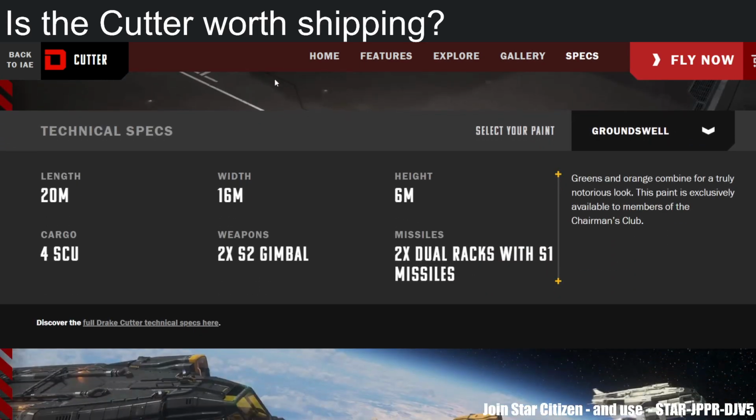Now, what is the closest competitor to the Cutter? It's actually the Aurora MR and the Mustang Alpha. Now let's check the Mustang Alpha. The Mustang Alpha has the same cargo. The only difference is the weaponry. So on the Mustang Alpha, it's technically a size 3 nose turret.